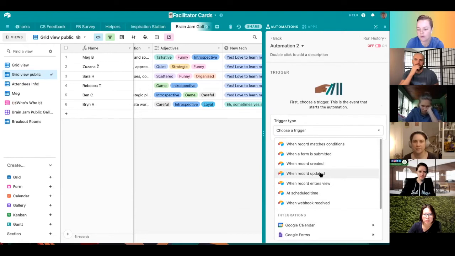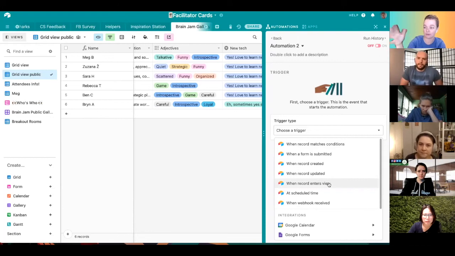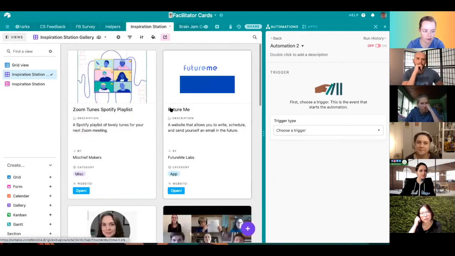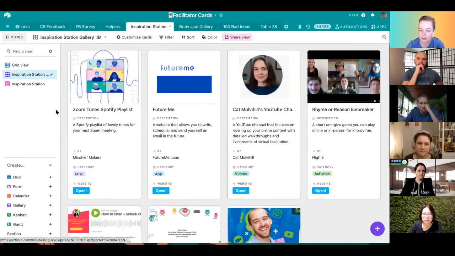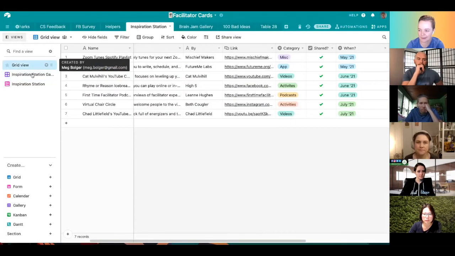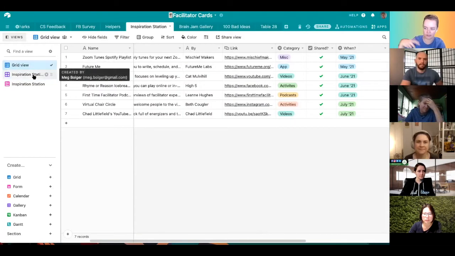The one I use the most is when a record is created or when it enters a view, because it can enter a view for any reason that you use a filter. Let's go back to making it a little more concrete. The inspiration station is something I created just for me, to make sure I didn't share the same inspirations every month. I was just like, have I shared this or not?